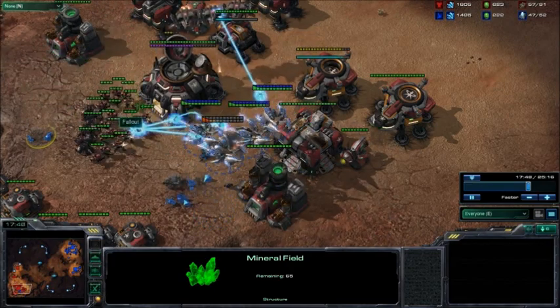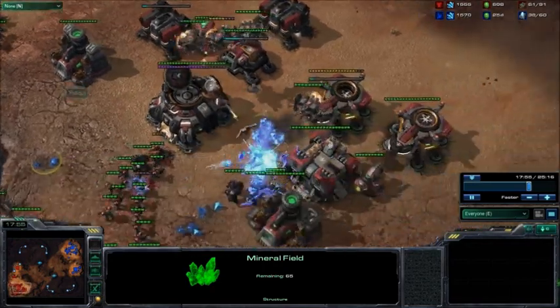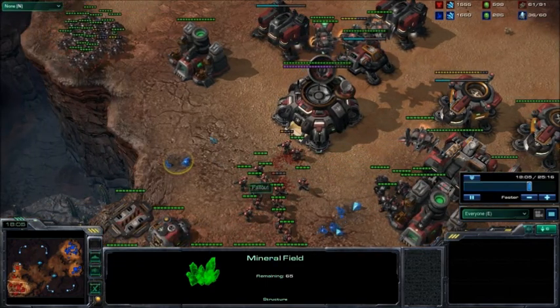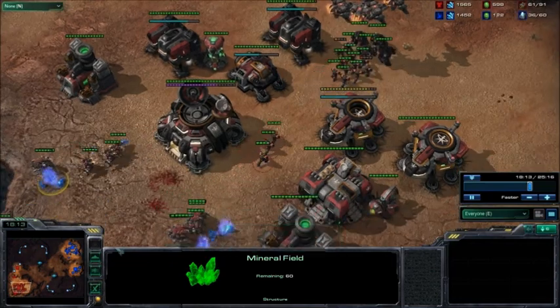Get back on my army to try and handle these void rays, so he can't supply lock me. I get my SCVs out of danger. Take out the void rays. Alright. Now, I gotta try and manage everything. Send the SCVs back to work. Move the army out. So I've responded to that fairly well.